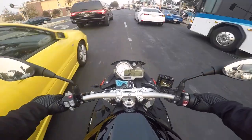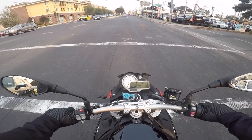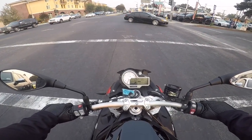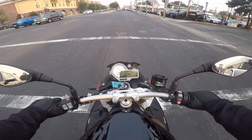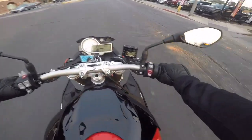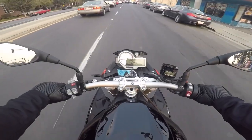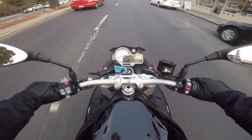I just don't want to wait. And you might think, oh, that one guy just went by a sheriff and he's splitting lanes. Luckily in California, it is legal. And now I don't have to wait in that line. I can wait in this one. So there's not a car directly behind me. So let's, oh yeah.